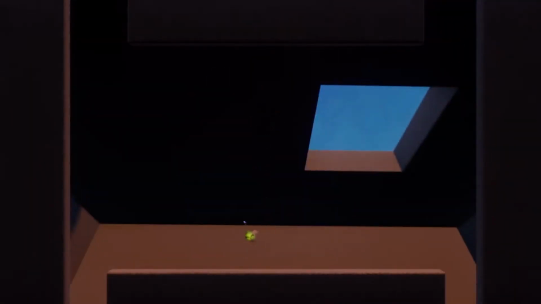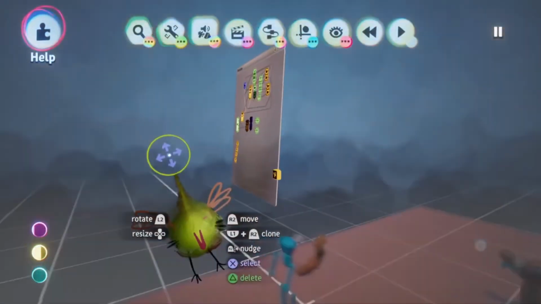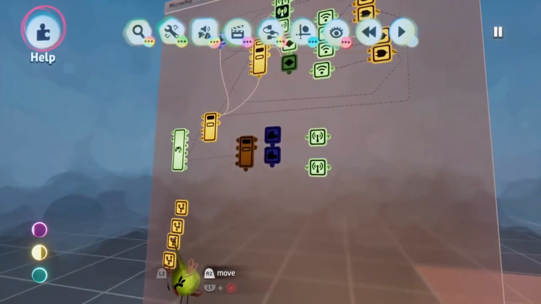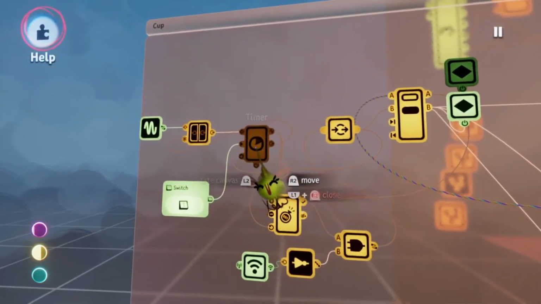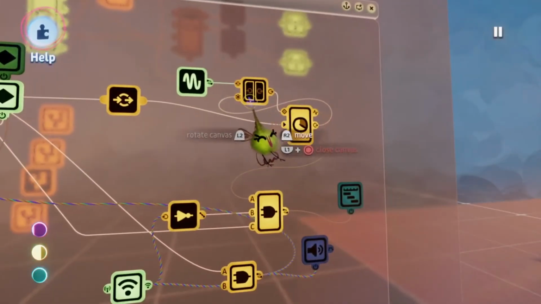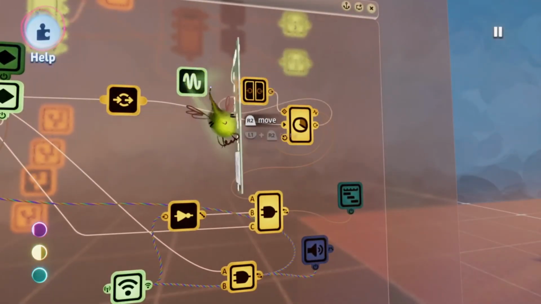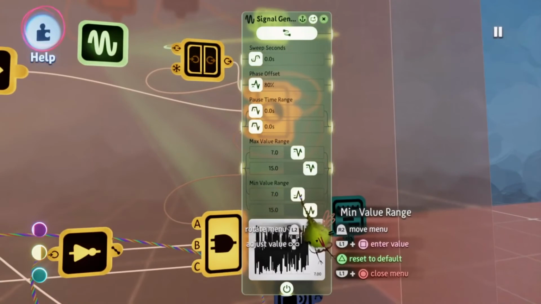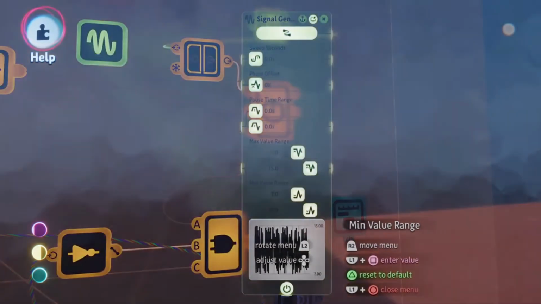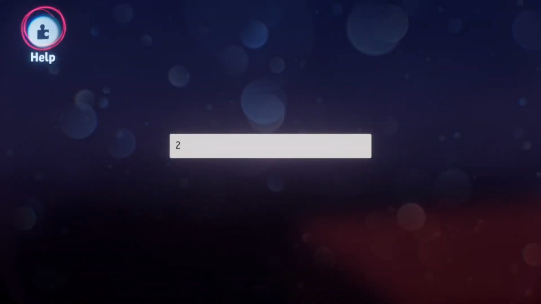Okay, see, now cup is too strong. Now all I have to do is easily, if cup is being too much of a nuisance, I feel like he's attacking too fast. So what I'm gonna do is nerf his attack.